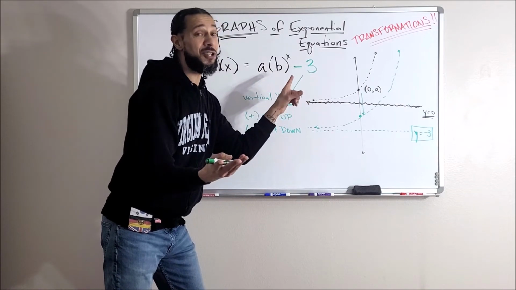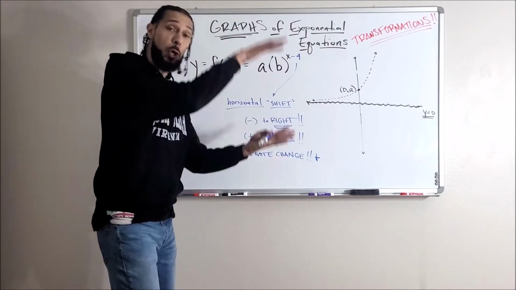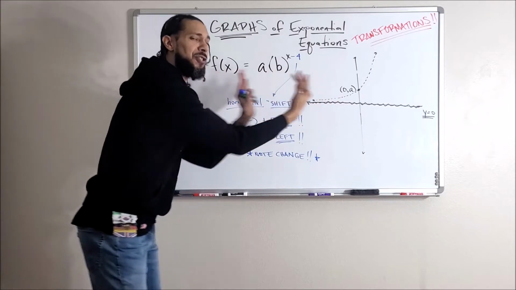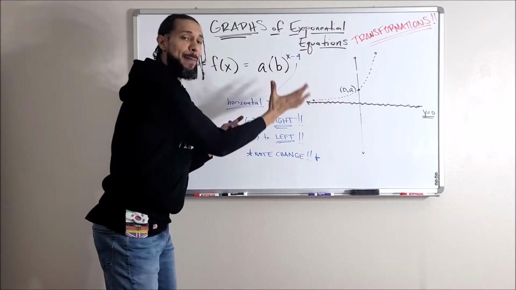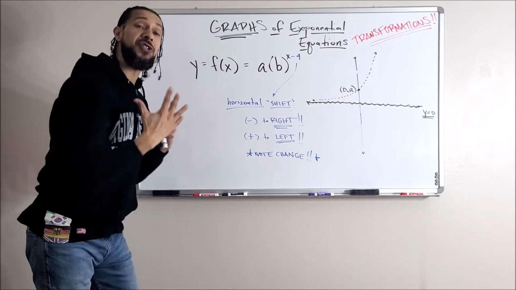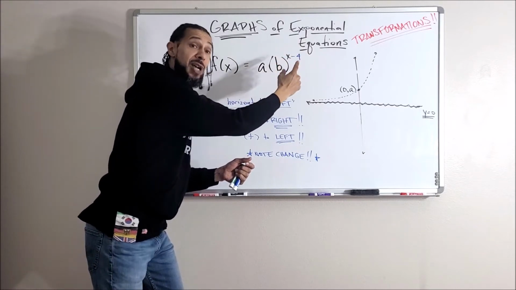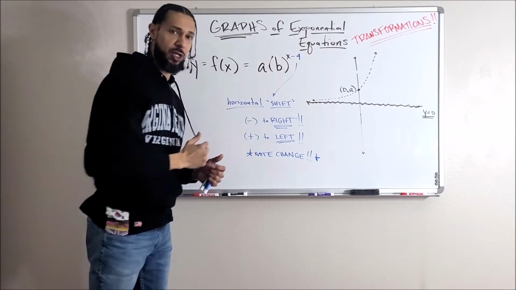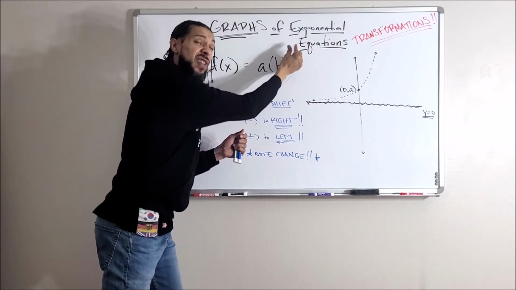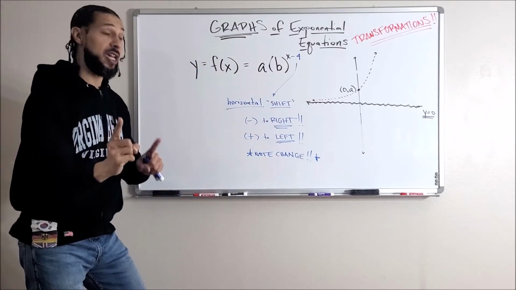Now, of course, if we can have a vertical shift, then we can also have a horizontal shift. If the vertical shift happens, it's going to be over here outside of the entire equation. For a horizontal shift, a side-to-side shift, there will be an extra number added or subtracted to just the variable x. So if that extra number added or subtracted is on just this exponent x, then it's a horizontal shift.